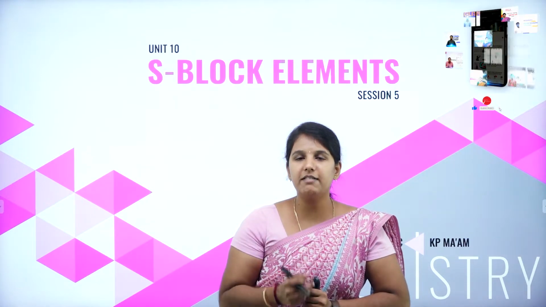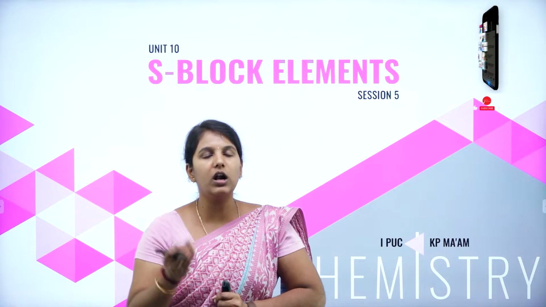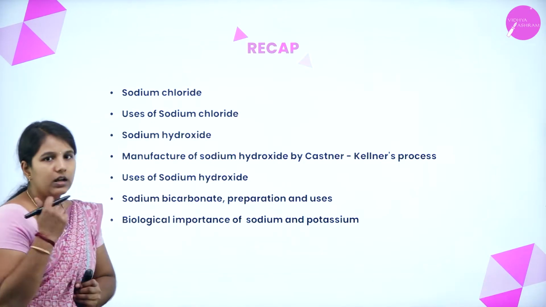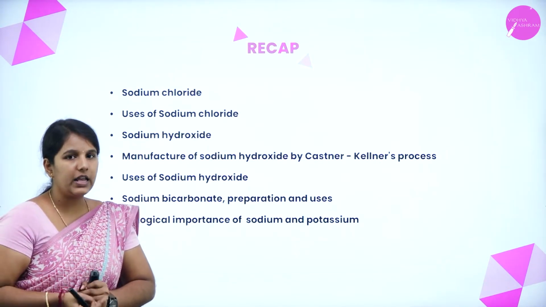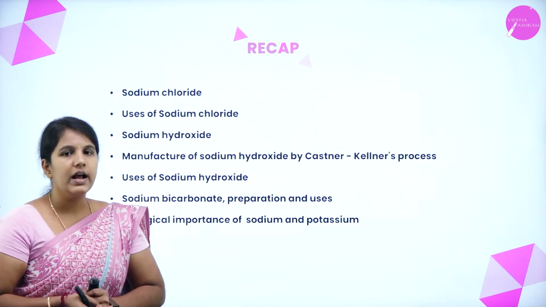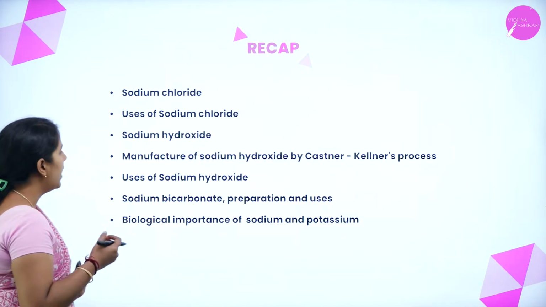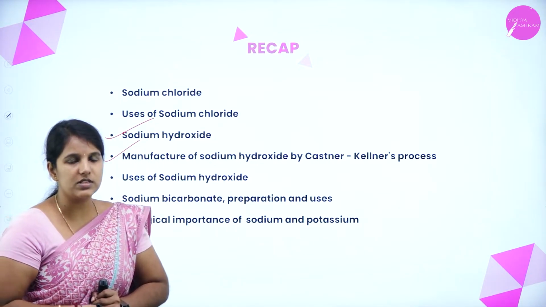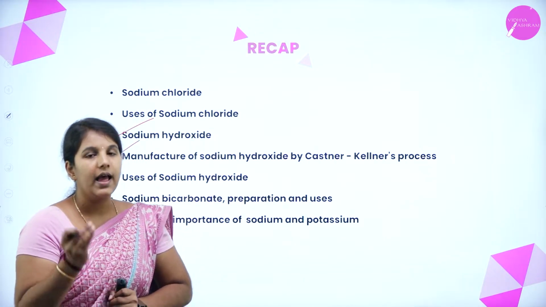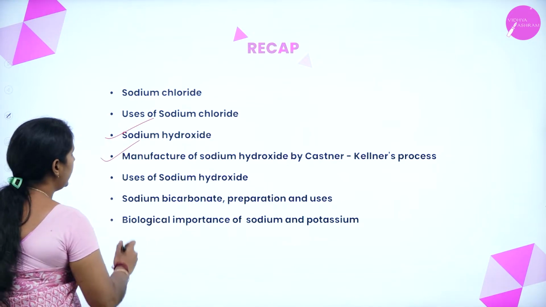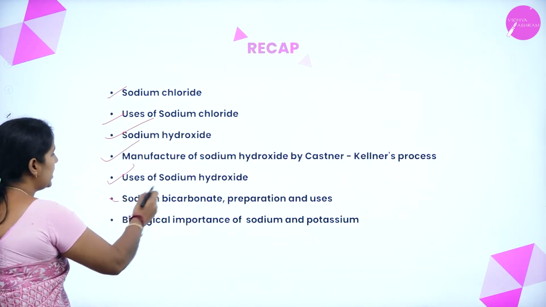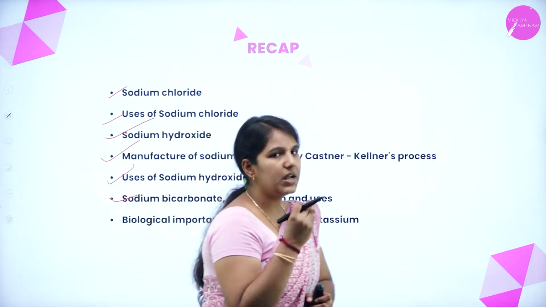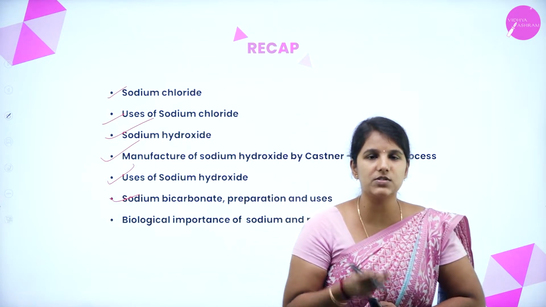My dear students, in our last discussion, we were dealing with the unit called S block elements. Under that, we discussed some important compounds, that is sodium chloride, and their preparation and uses. We also discussed sodium hydroxide and its preparation by the Castner-Kellner process, and also studied the uses. And lastly, we discussed the biological importance of potassium as well as sodium.